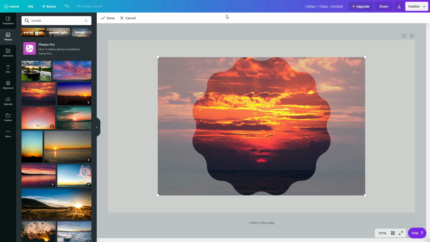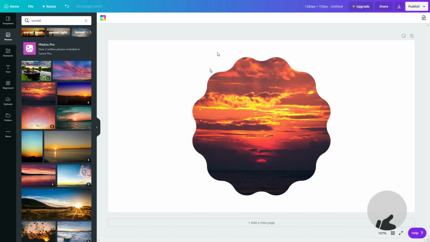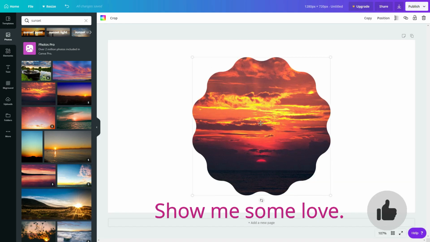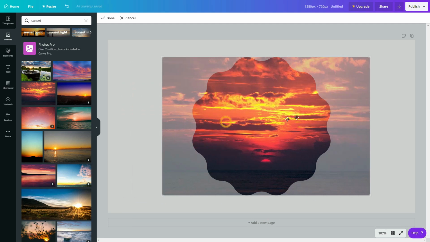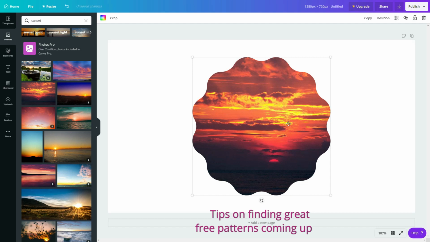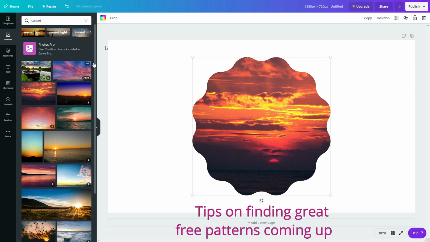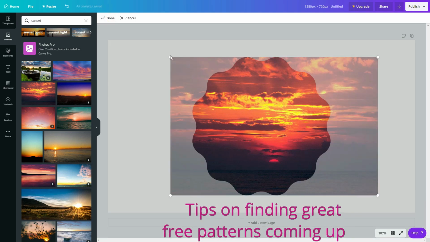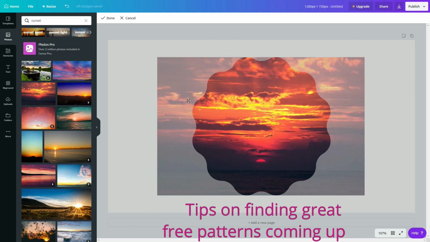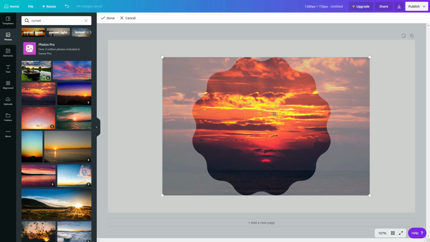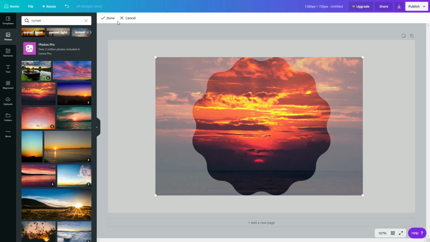Now, if you want to change it, and let me step back. If you wanna change the positioning, I can double click and move it to the left or right. Doing a crop also allows you to kind of change how it's setting. But again, most of the time you're just kind of dragging it to the left or the right to make sure you have it all set up.